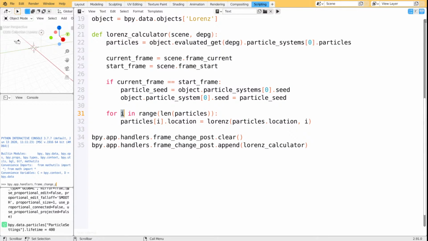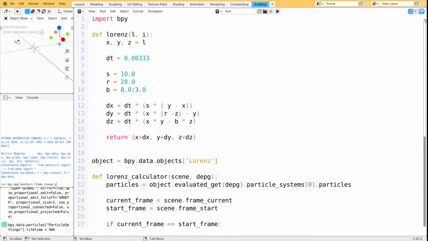Okay, so what's left is to calculate some random value. Sorry for this notification sound.